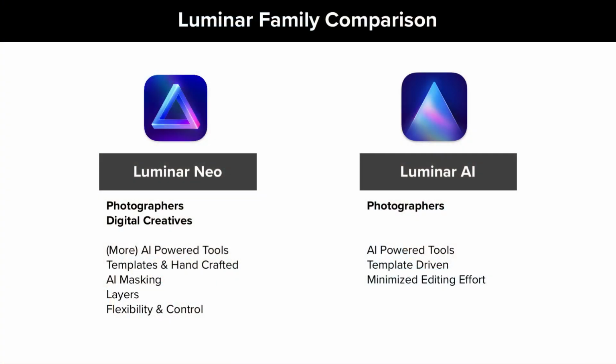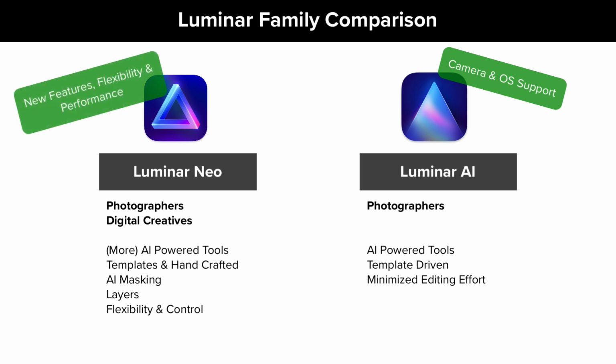And as far as thinking about where things are going to go in the future, Luminar AI is still around. I expect it's going to get more camera support, OS support. It'll be getting those types of updates, so it's not like it just immediately goes away when Neo is available. But it's clear that Neo is going to be the new product. That's where new features will go. If there's going to be some new whiz-bang AI tool, we're going to see it show up in Neo. That's my expectation. We'll see it in Neo first, and probably that's where it'll land.